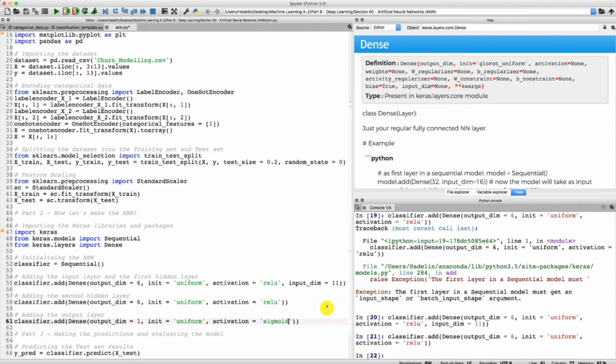And by the way, if you are dealing with a dependent variable that has more than two categories, like say for example 3 categories, then you will need to change two things here. First is the output dim parameter that will be set as the number of classes, because it will be based on the one-vs-all method, while the dependent variable is one-hot encoded. So here you will need to input 3 if you have 3 categories for your dependent variable.